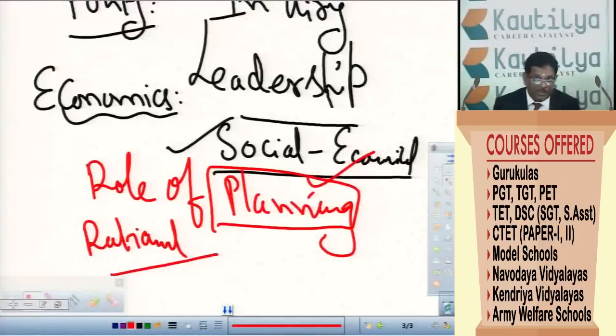So there should be no inequalities. If there is an inequitable distribution of wealth in a social group, then the nation never develops. That's why national wealth should be equitably distributed between the different sections of society, different sections of the people. It should not be vested in the hands of a single person or single group. Social and economic growth takes place only when the government authorities or the nation follow the principles of equitable sharing of the nation's wealth.